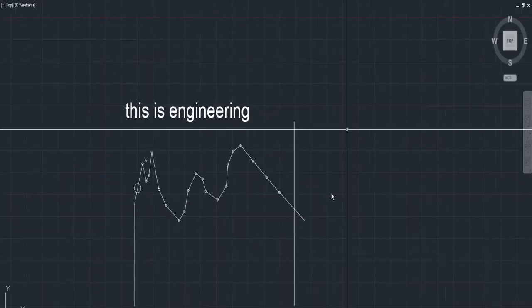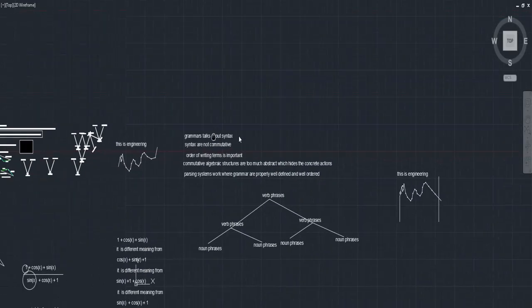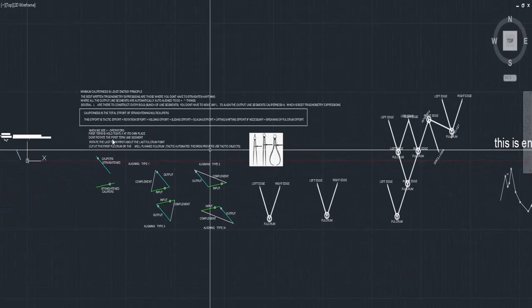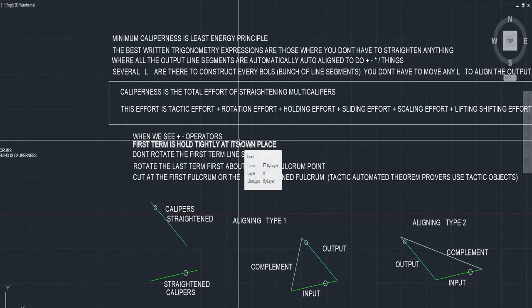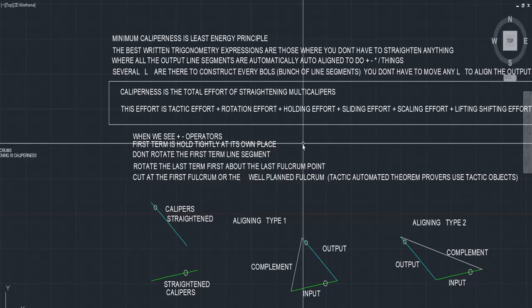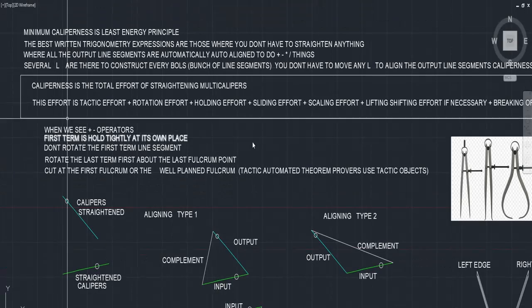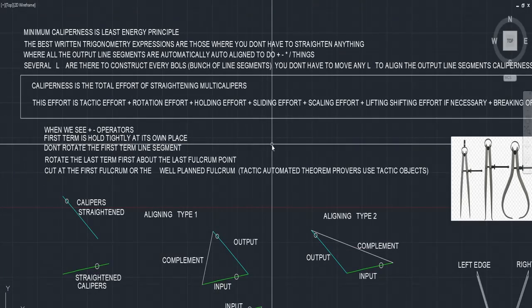Here we have defined the total Caliperness as the total effort necessary to do the planning, that is which point to cut, which point to rotate first, and from the syntax analysis we have to calculate this Caliperness value. After getting this value we can find the total minimum effort a market needs to achieve a trend, or the total minimum effort the engineering system has to achieve geometrically to get a straightening effect, such that we can do the division.